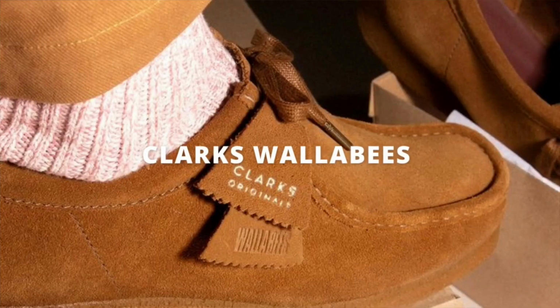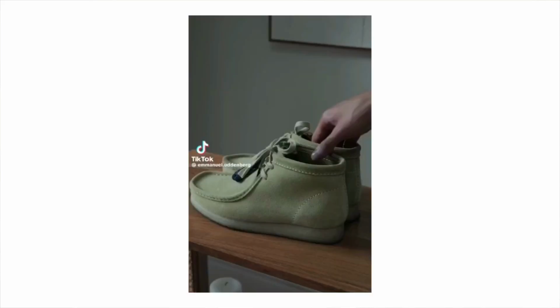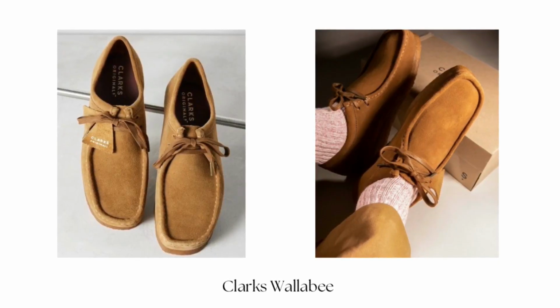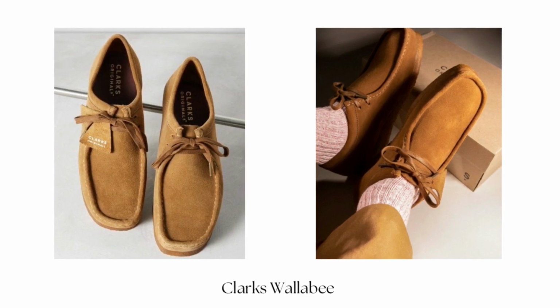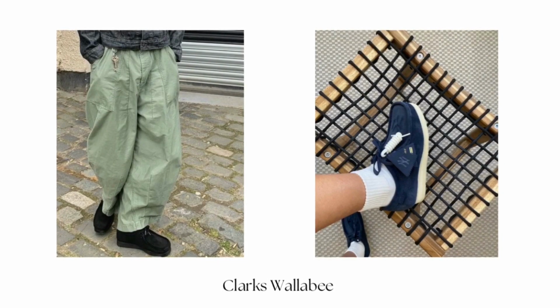Alright, so moving on to the next pair of boots that fall under the casual section, which are the Clarks Wallabees. Clarks are another brand that have gained a lot of traction recently, and I think that's mainly due to how simplistic, minimal and unique they actually are. Now of course, Clarks is another brand that's been around for a while and has a lot of heritage behind it. I also think they are a lot more comfortable compared to other pairs of boots, making them a good transitional item of footwear for those of you looking to get into boots.